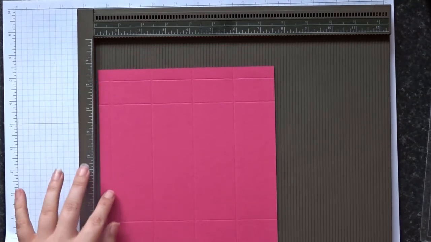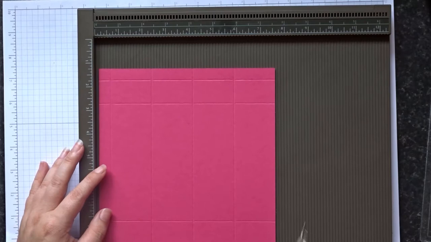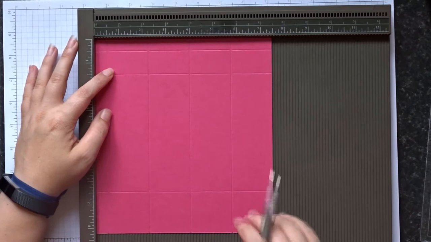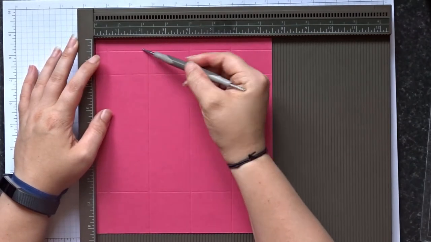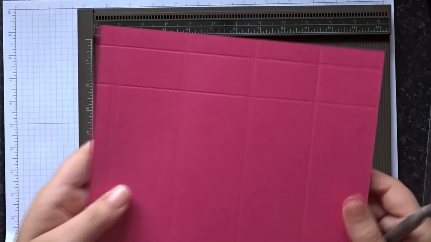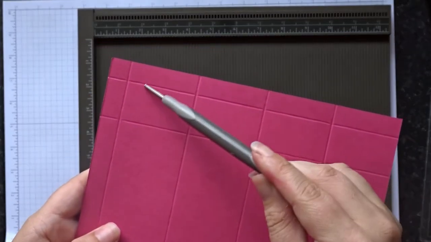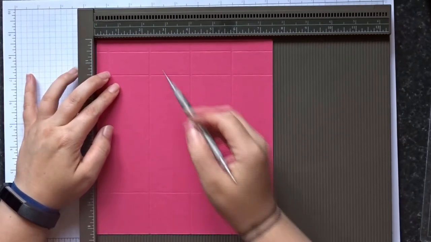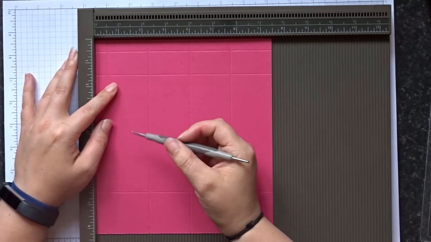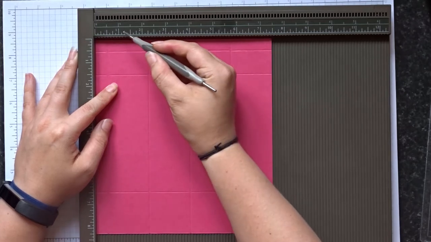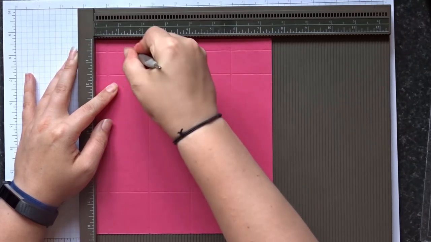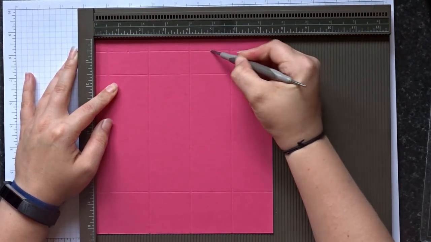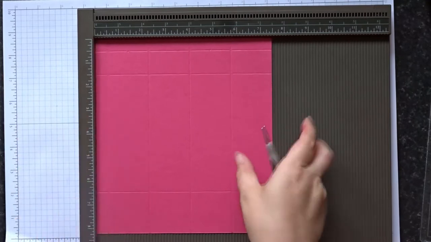And then what we're going to do is, with the narrow section on the left hand side, in this second rectangle down, you need to put a little dot on that top line at one and three eighths and at four and seven eighths. And then that's it for our scoreboard.